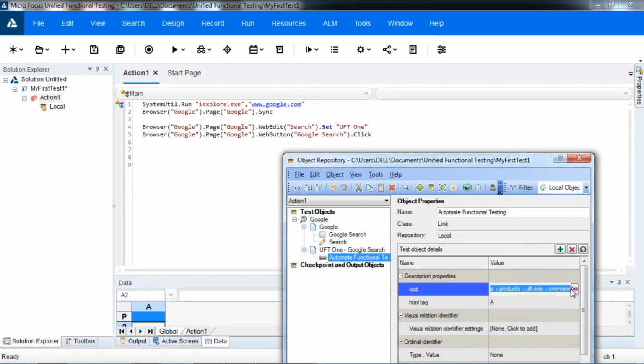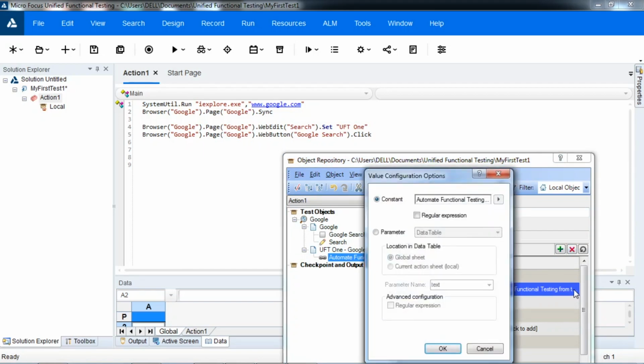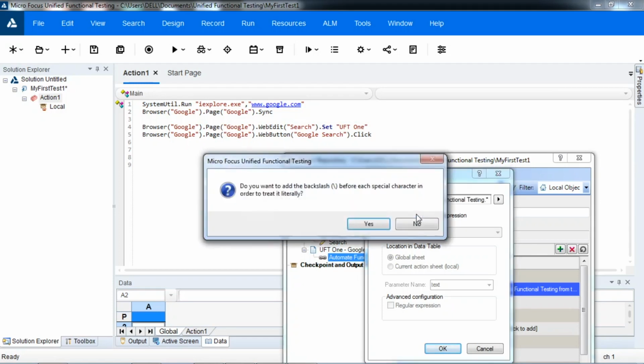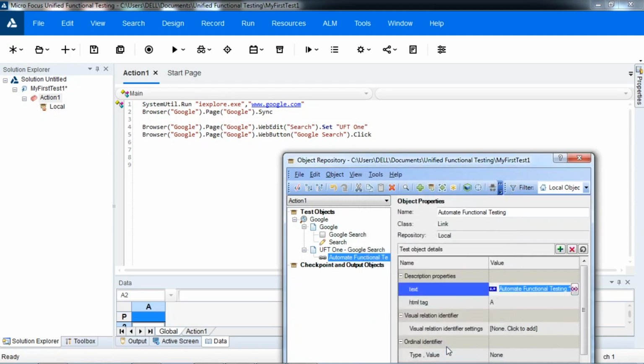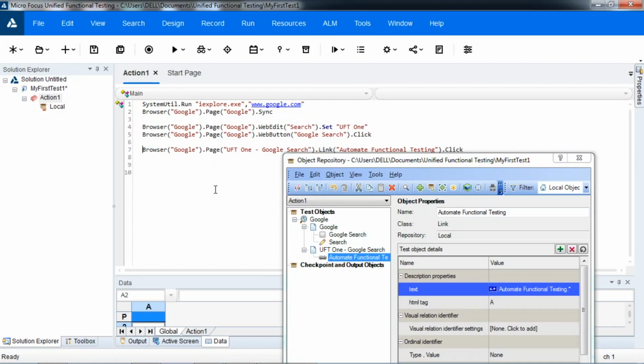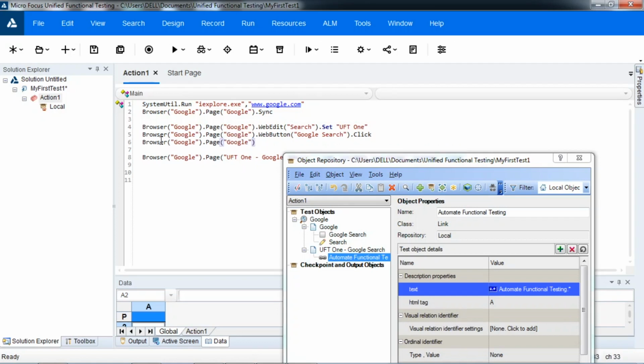So we will use regular expression here so that we can confirm if UFT functional testing is visible. So let's put dot star, select regular expression, okay, and again we will use Browser.Page.Sync because it is trying to load another page, right?